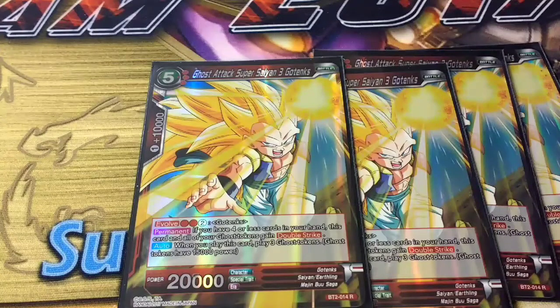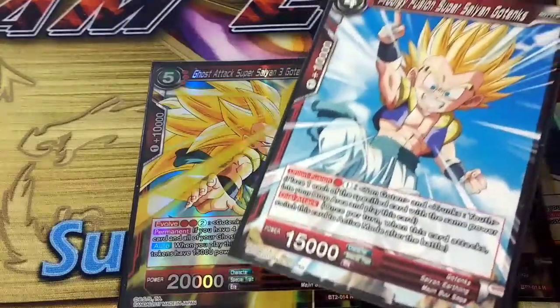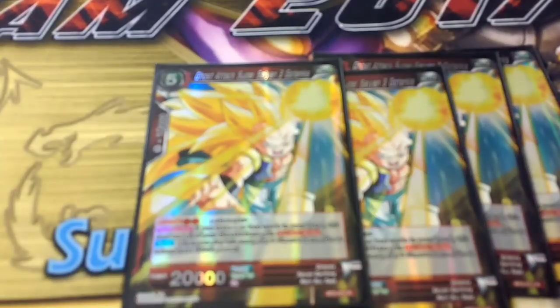The Ghost Attack Super Saiyan 3 Gotenks, I actually sided out in top 8. Yes, top 8, when I played against Francis. I actually sided all of these out for the boosted Majin Boos in my sideboard just because of Cold Bloodlust. And I kept finding myself charging this because I didn't want to run into Cold Bloodlust, so I just thought it would be better to take it out. Because Cold Bloodlust doesn't really hurt me if I'm going to bring out this drop 4 Gotenks, because my primary purpose of playing him is to get off the ghost tokens. So I was just like, go full on rush, and that actually got me there.